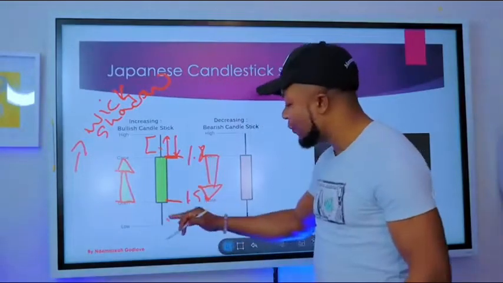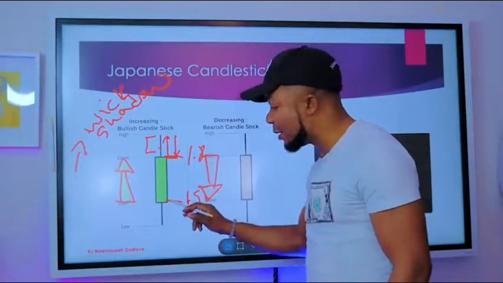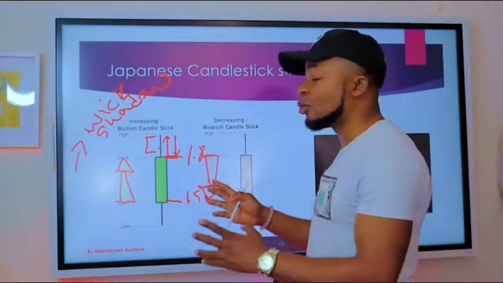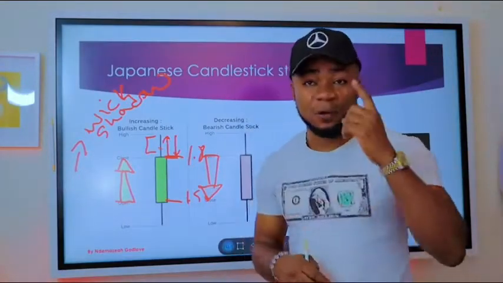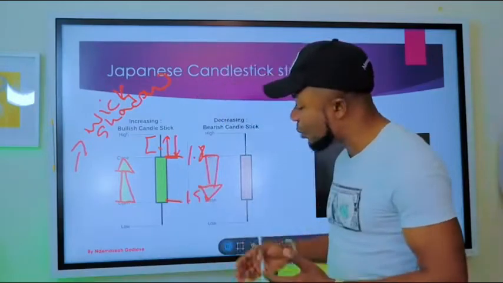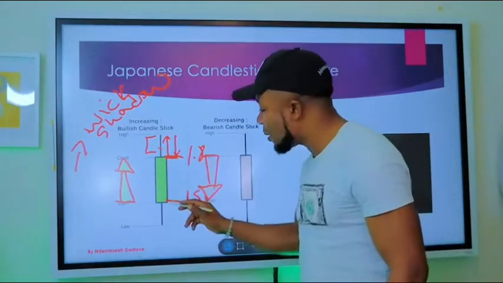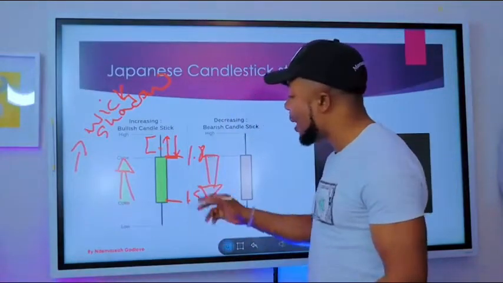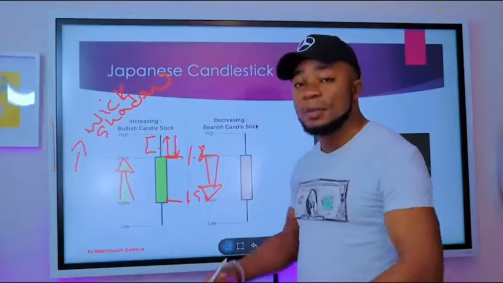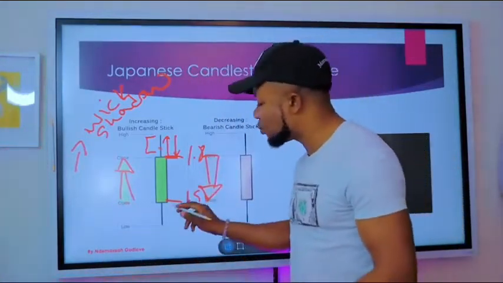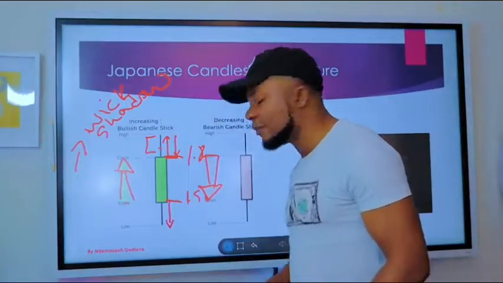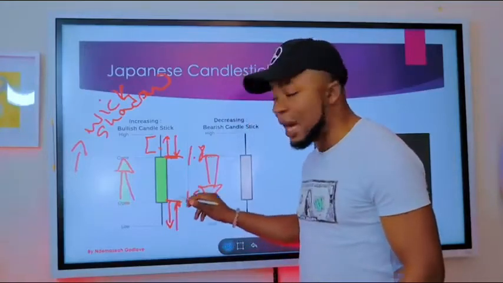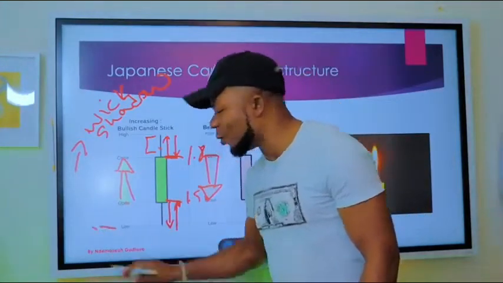The same thing happens below. Even though the market opened here, within that 4-hour period, because this candle stands for 4 hours, or if we are talking of a daily time frame, this candle will stand for 1 day. So let's just assume this is a 4-hour time frame. Even within that 4-hour time period, the market opened here, we have our open, but there was a point in time where sellers tried to come in, or more supply came in, and the price dropped right down to this particular level, but buyers said no. They came into the market and counteracted that force, pushed the price back to this particular level, producing what they call a low.